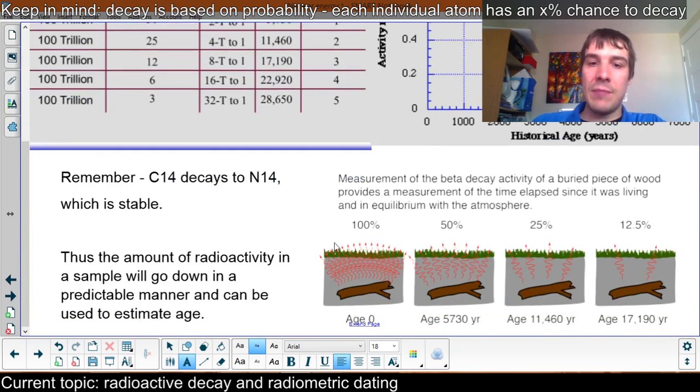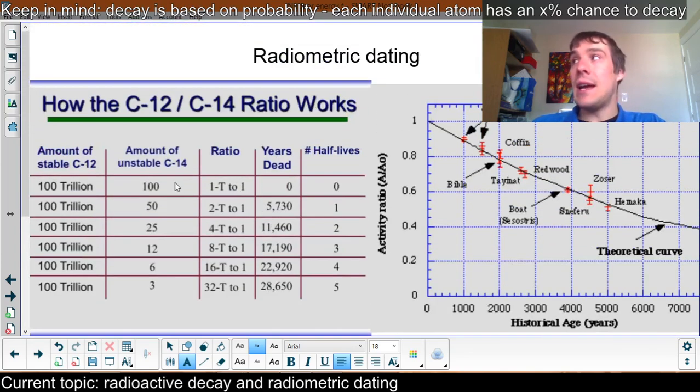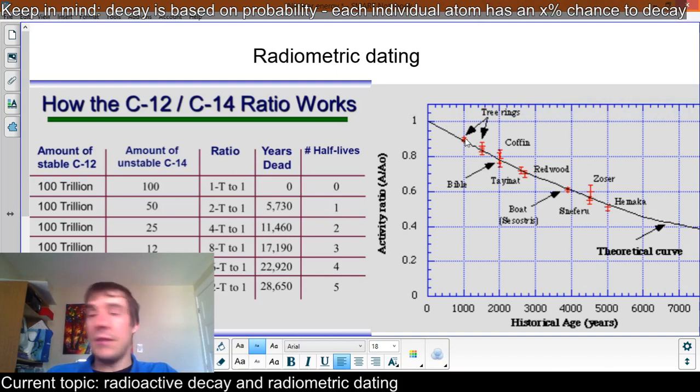And so you can measure how much radiation is coming off the sample. You can see how much carbon is in it, and then use that to predict how much of the carbon-14 is left in the sample. And that's how radioactive dating works. Here are some known ages of things, because we've got a history that stretches back pretty far now. You take a tree ring and count the tree rings back, and then you see the wood, which is carbon, and you can see how much radiation it's giving off, and it matches the predicted 5,730 year decay curve really, really well.